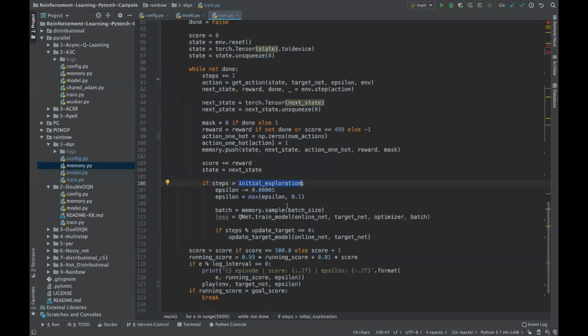Okay? And after this initial exploration phase, we just keep on reducing epsilon every step until it reaches 0.1. At 0.1, we fix epsilon there and continue working. In some other cases, you will not see a linear decrease in epsilon. You can find that epsilon decreases in some sort of nonlinear function. Either it goes with 1 minus exponent or something like that.